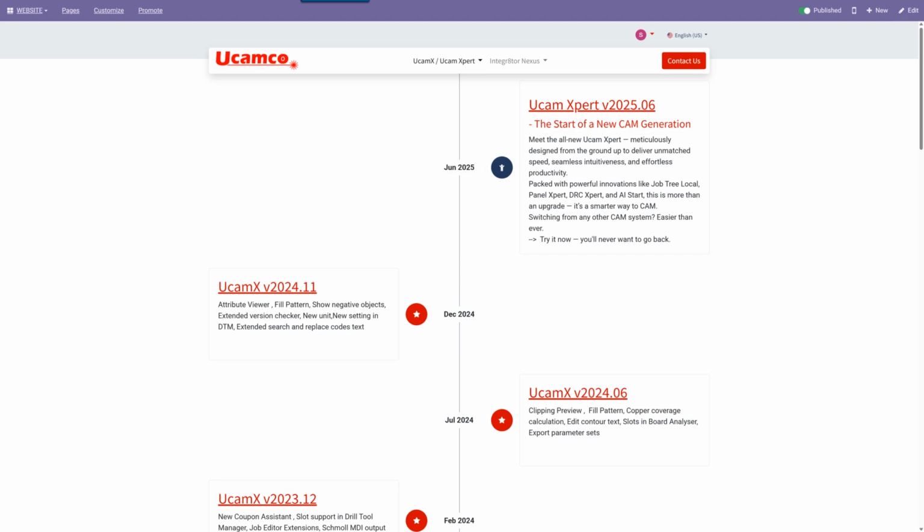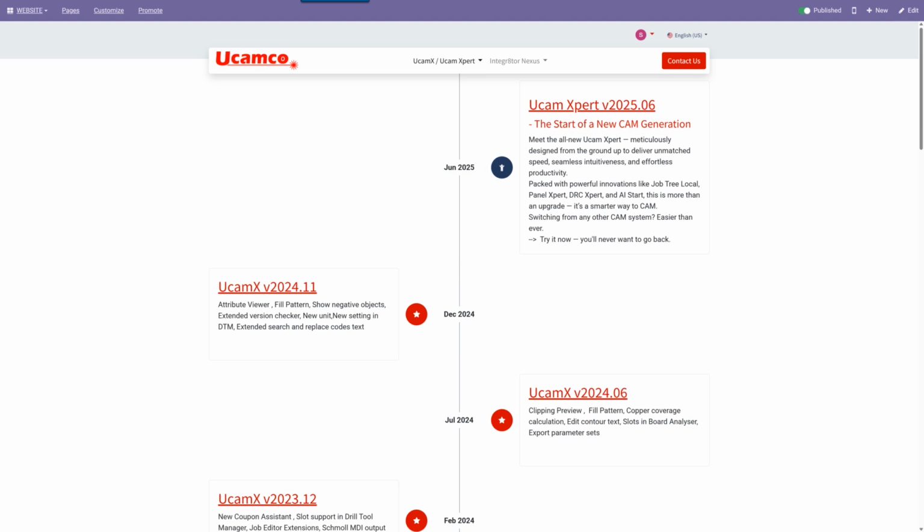We analyzed our existing features and brainstormed, tested, discussed, developed, retested. Literally, we have done everything possible to have the best start into a new CAM era, which we call Ucam Xpert. As in release videos before, I will use the release overview as a guide through the new features.